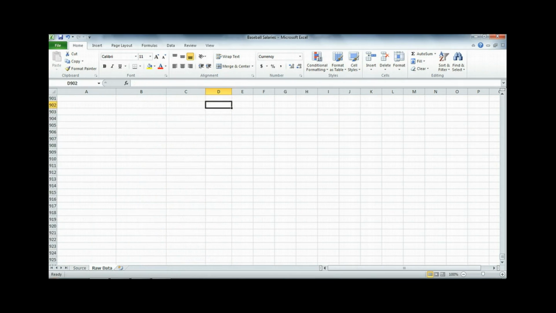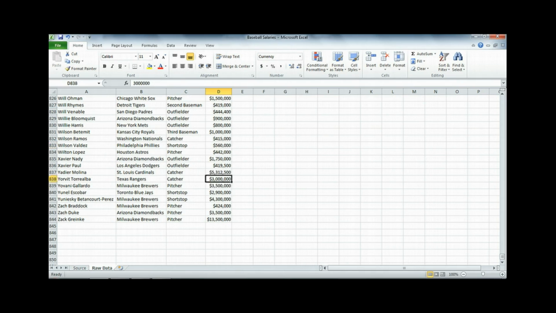This is a long list, and if you scroll all the way down, you will find 843 players. Remember that the first row is the headers. This data is very difficult to analyze, and this is why we're going to start running some descriptive statistics to summarize the data. As part of this tutorial, you will also learn how to become much more efficient in the use of Excel by clicking on some shortcuts.